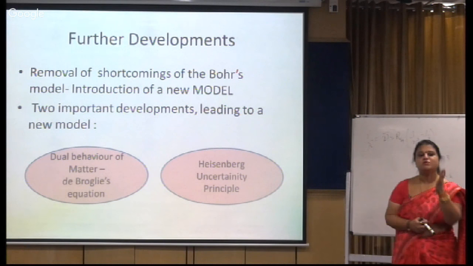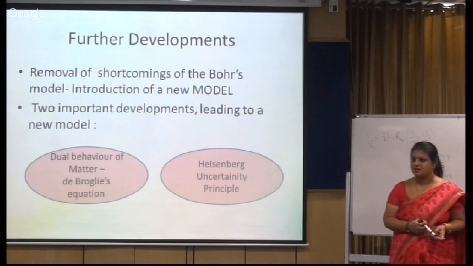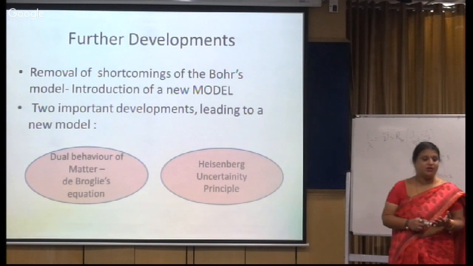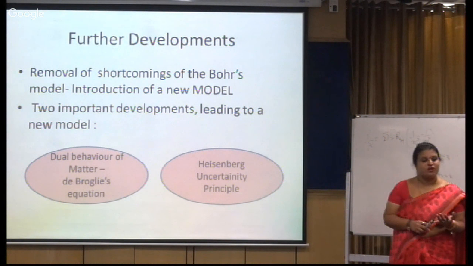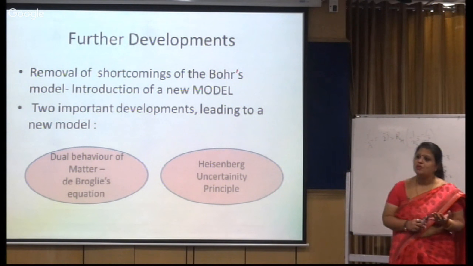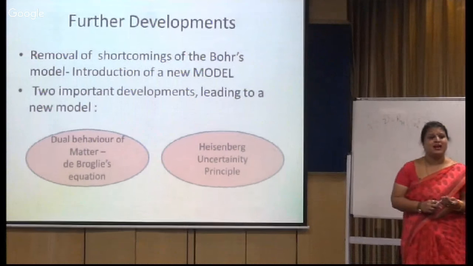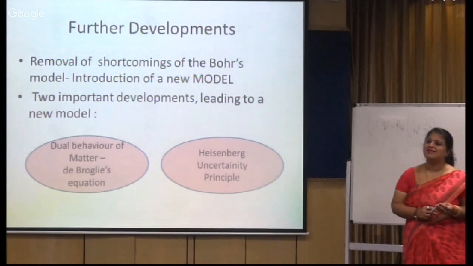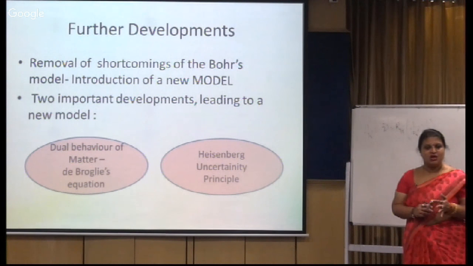Moreover, Bohr's model was totally based on the Planck quantum theory, that is the particle nature. But the radiation was also having wave nature. The radiation, the light also shows various phenomena like diffraction, etc., which illustrate its wave nature. So, de Broglie said that like radiation, every matter is having wave nature as well as particle nature. So that is the dual nature of matter.